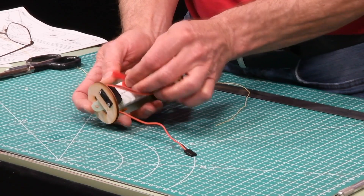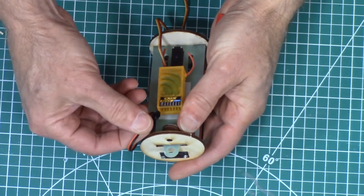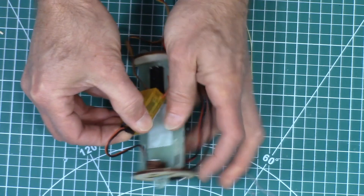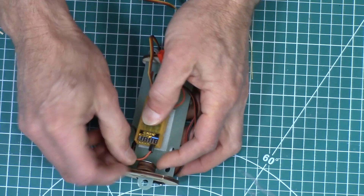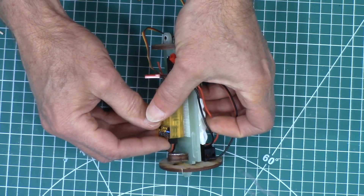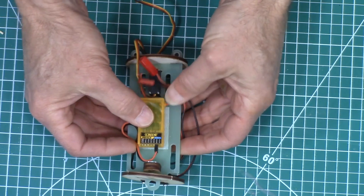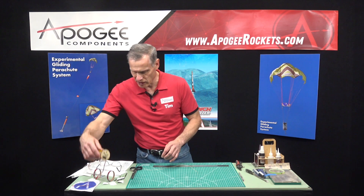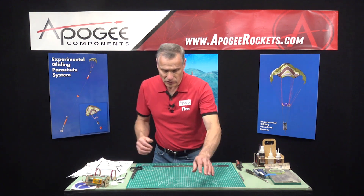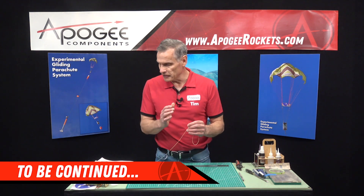When this goes together, this hole on one bulkhead will line up with the hole on the other, so the battery connector can go right there. I'm just making sure I get enough room — it doesn't matter which one I plug it into, I just want to make sure there's enough room between the connector and the weld nut here. There's plenty of room right there. Everything's fitting together, so we'll put this aside and go on to the next step, where we'll start cutting the kevlar and tying things together — we're getting close.